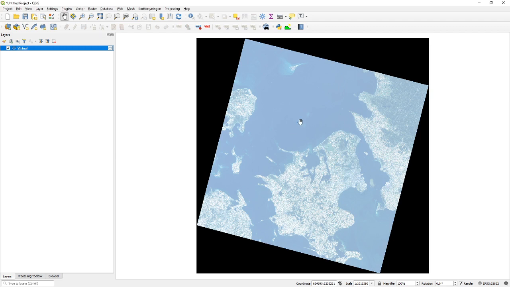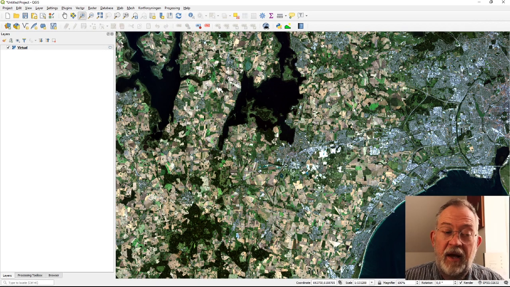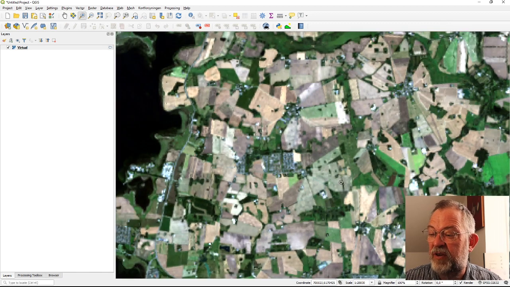So now it changed to blue. Now fine. Still very hazy because I'm displaying the whole image and there's probably some small clouds or data errors hanging around that will spoil my stretching. But as soon as I zoom in on an area like this, you can see that the color stretching takes place. I can now look at my images. If I look in here, it will stretch further onto these areas down here.